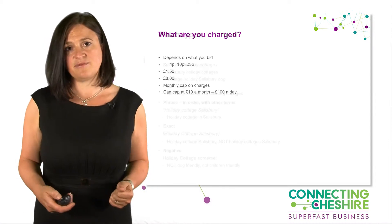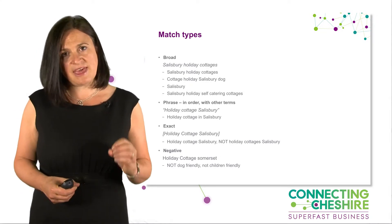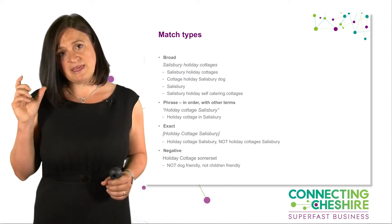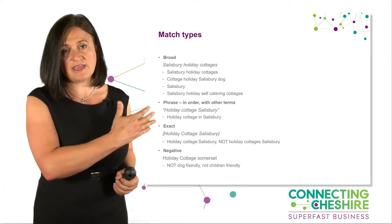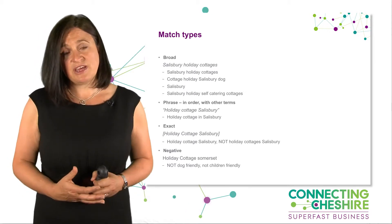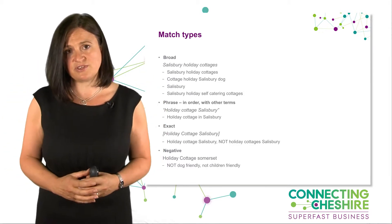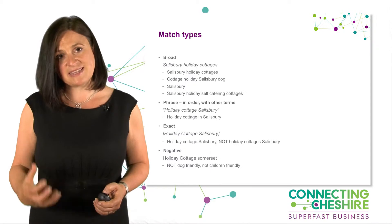The costs don't have to escalate. The tip I'd give you around AdWords is be careful around the match types. When you decide your trigger phrases, be careful that you don't make too many broad decisions. In my experience, the best option is to create a phrase match for each trigger phrase — that just means putting two little quote marks around every phrase you put in. That really does help you to get a better click-through rate.